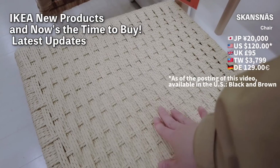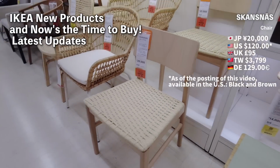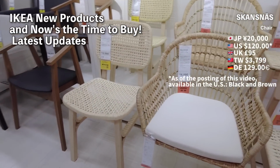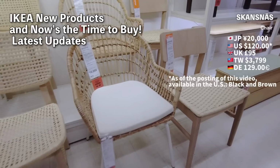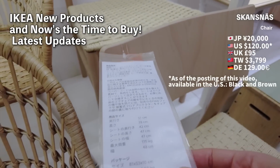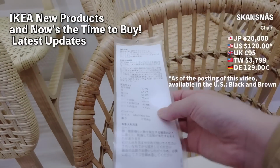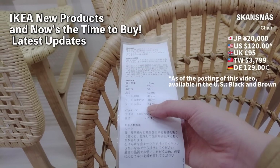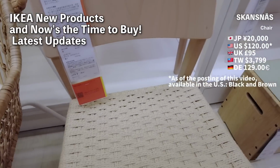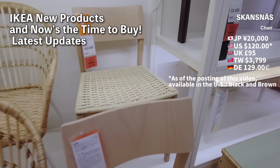The seat is very sturdy. With IKEA furniture, seat height can sometimes be a concern, but I didn't find it problematic. I have the Nilsov chair next to it, and when I add a cushion to the Nilsov, it's about the same height as this new chair. The new chair is comfortable even without a cushion, so I think it's fine as it is. And remember, IKEA offers a buyback service, so trading up is always an option.